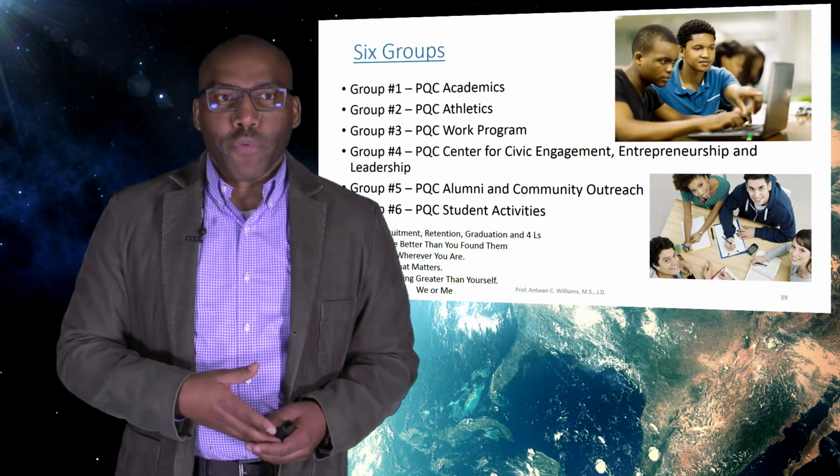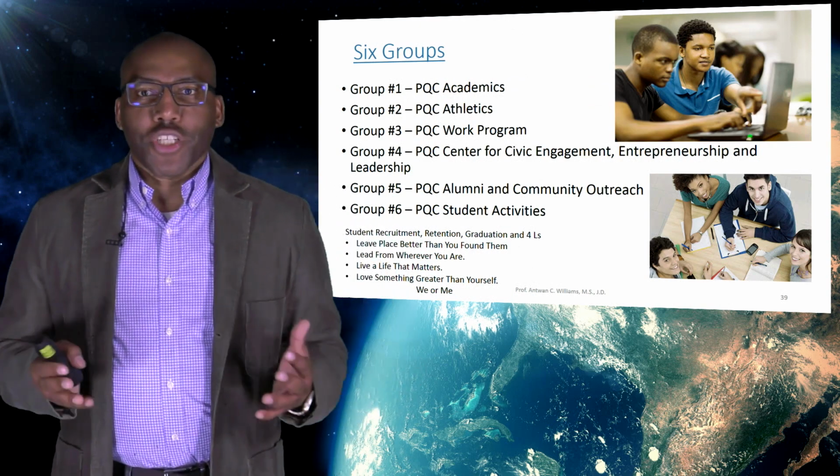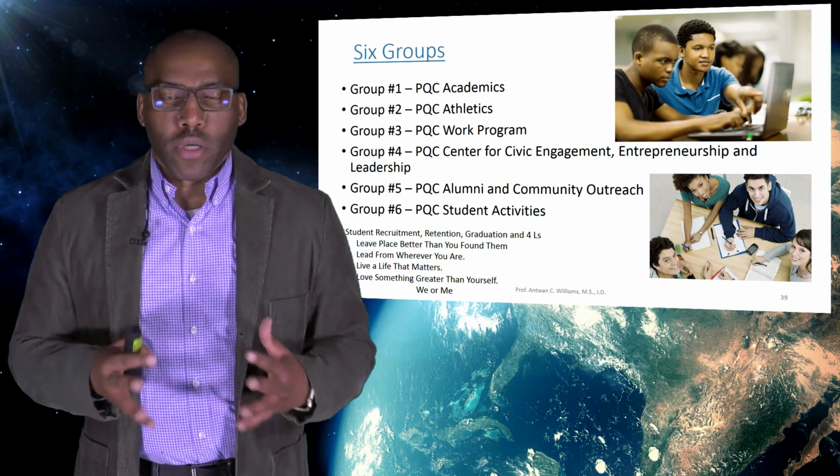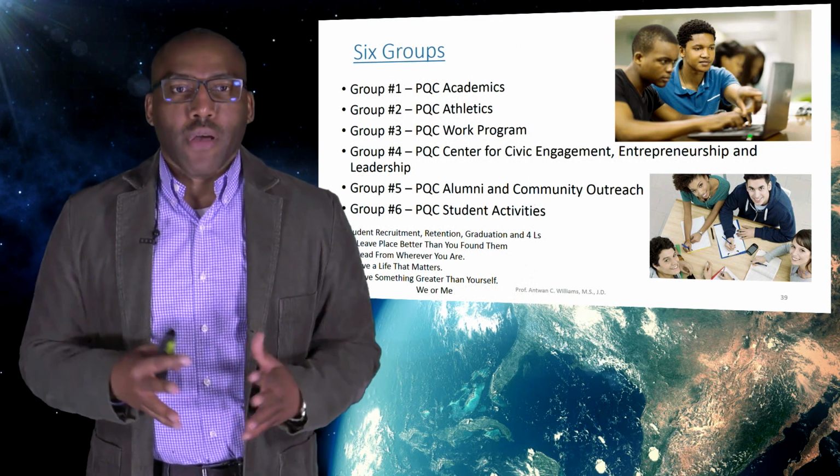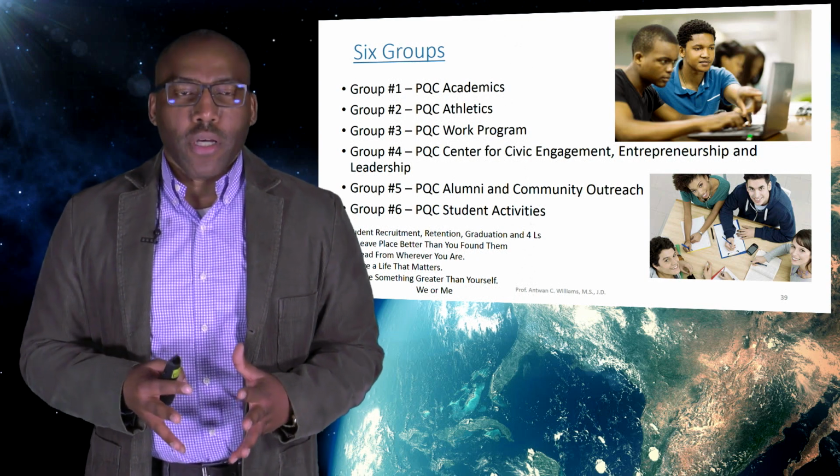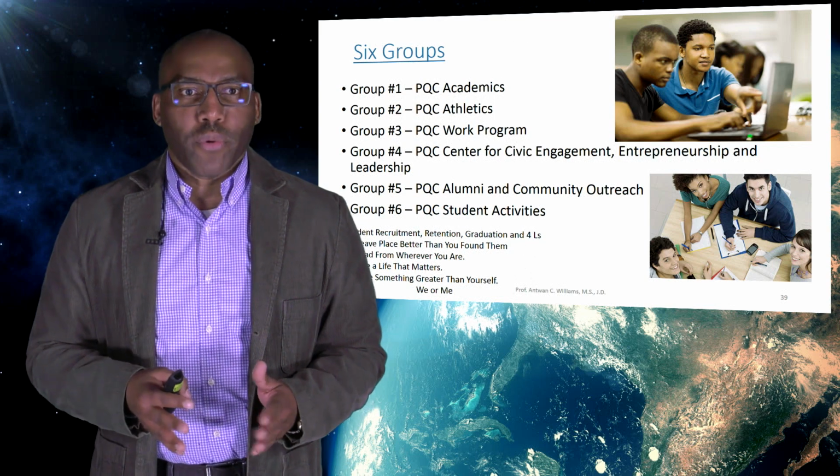So let me give you an overview of the group project. There's 6 different groups that you're going to work in. You'll work in one of these groups this semester. We have 25 students in the class, so depending on your group, it's going to be 4 to 5 people in your group.